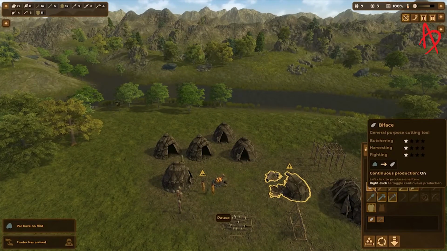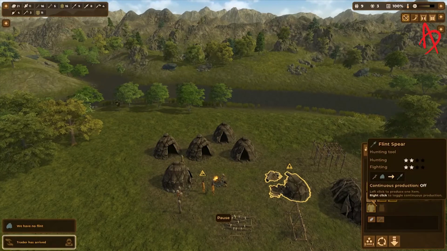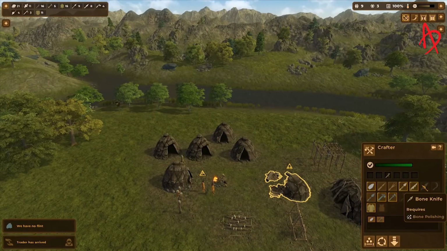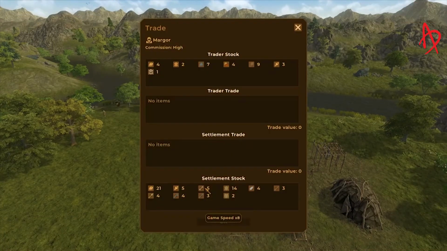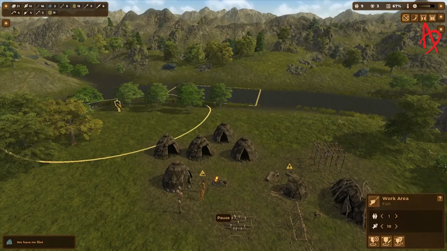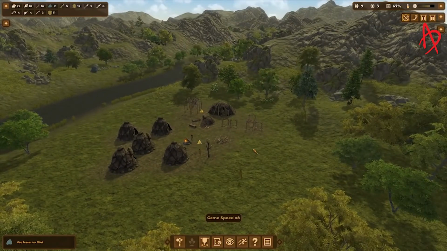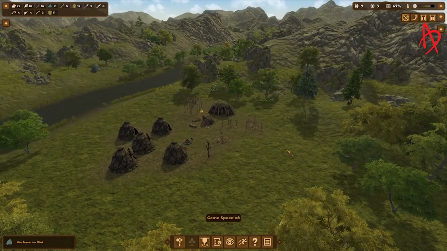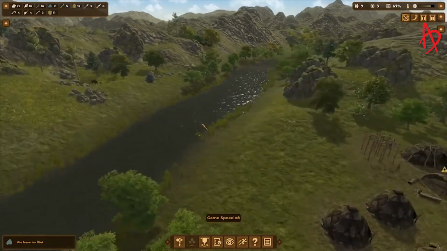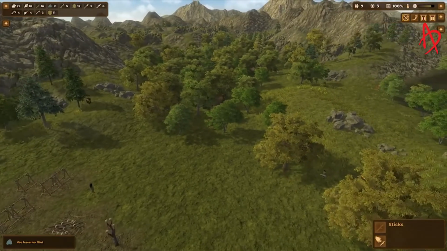We don't really need the biface anymore, do we? Well, we do. No, we do need it for butchering and harvesting and stuff. We don't have access to the knives yet. That's the thing that we would need. But these guys are kind of idling around right now. No, wait, those are our traders. Never mind. Where are the adults? That's a boy. Adults? Where'd you all go? You just left all the children to hang out over here and the adults have just all disappeared? Okay, well. Hunt down some piggies whenever you get the chance, I suppose.